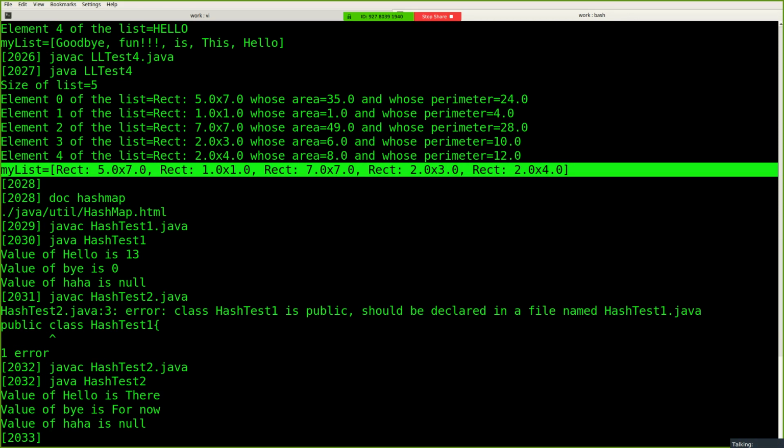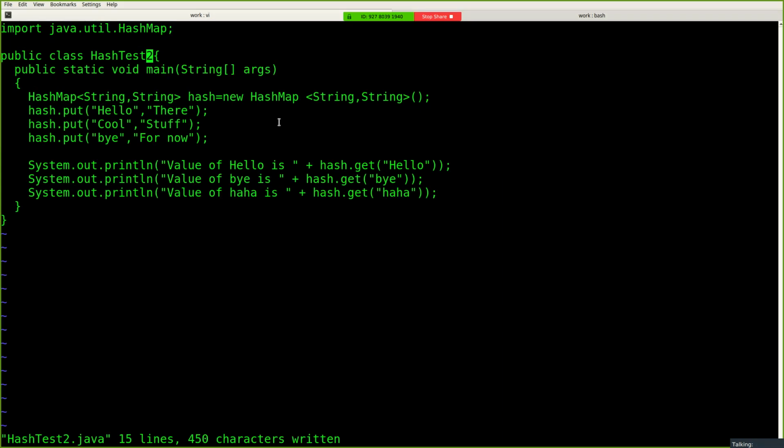Right, so value of hello is there, value of bye is for now, value of haha is still null. So there's a hash, right? Which, in other quarters, we've spent 2 weeks writing hash functions and so on, and we've got them for free in Java, which is pretty cool. We've got them in a very generic way where we could have anything we wanted for the type of key and the type of data.